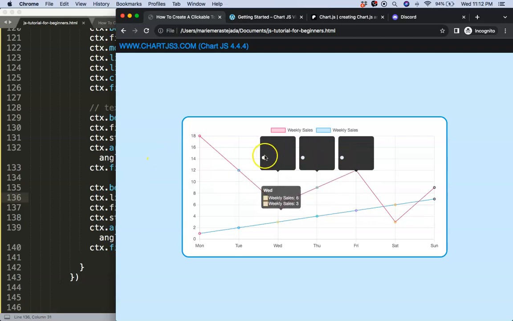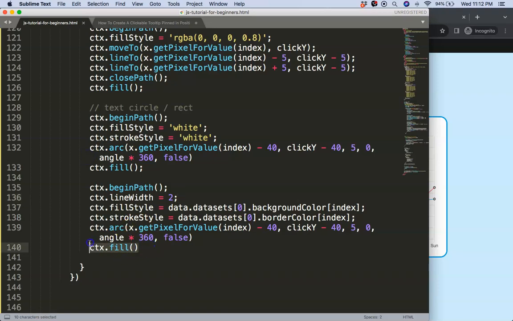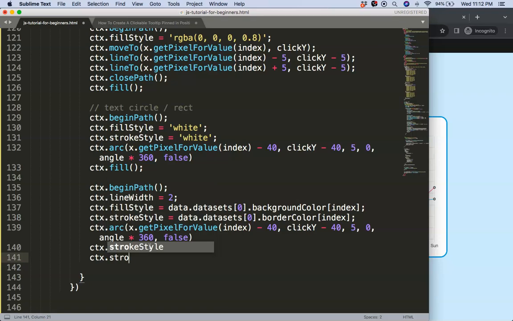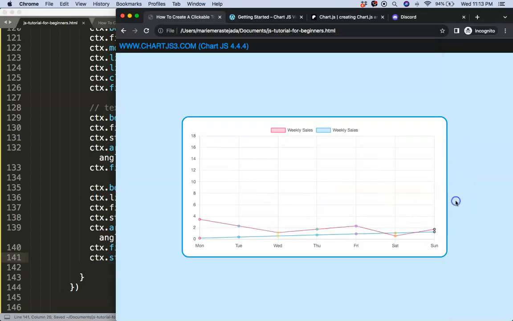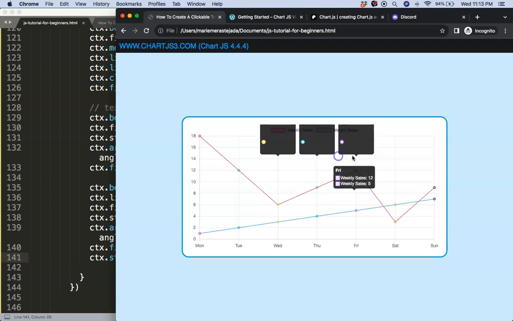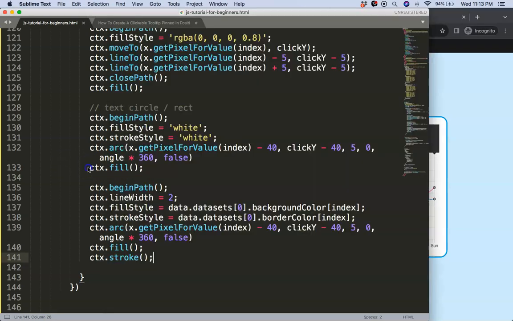If you're seeing it, you might see it very, very lightly, and the reason why is we don't have fill. I need to draw the line, so I'm going to say ctx.stroke to draw those lines. Save, refresh, click. Oh, there we are. Absolutely phenomenal. We could even add the text in here if we wanted.